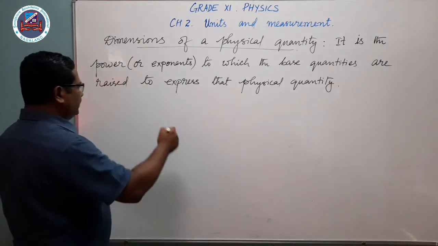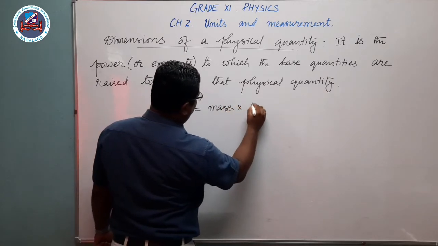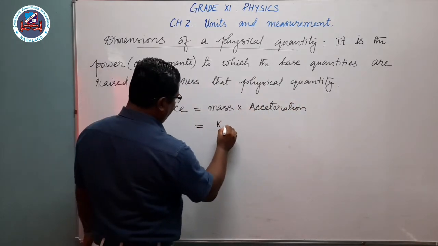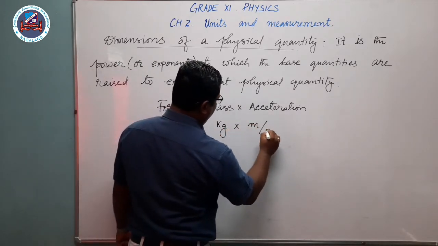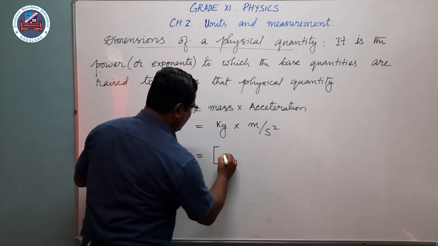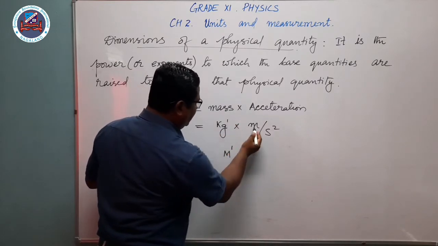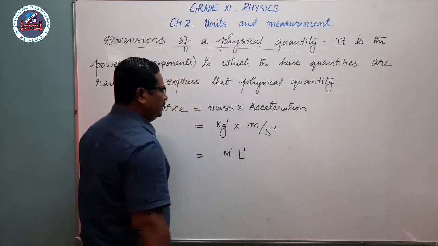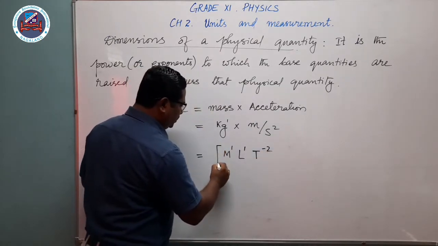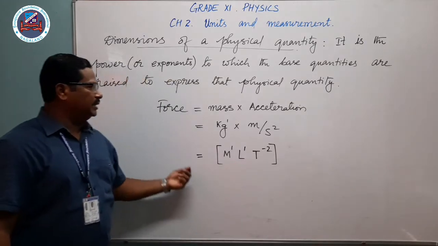Now let us take some examples, like say force. Force, as you all know, it is mass into acceleration. So mass, we know that we represent with kg. Acceleration is meter per second square. Write down the units, then also you can write the dimension. Mass, M we write. Here power is nothing, is 1. Meter, it is for length, this is also 1. And time, it is downside, so if you take it up, time will be power minus 2. Now if you write this within this square bracket, then it represents the dimension of a physical quantity, that is force.